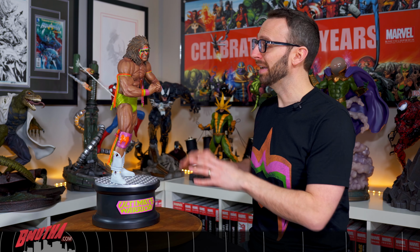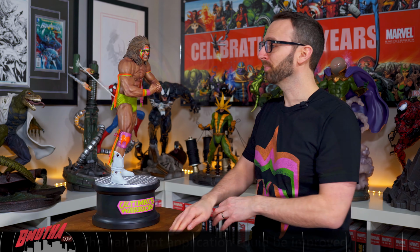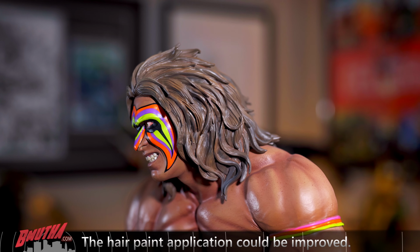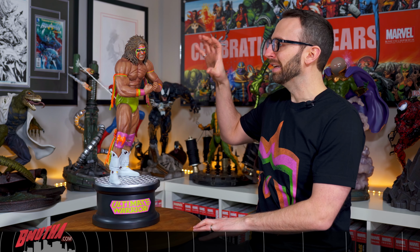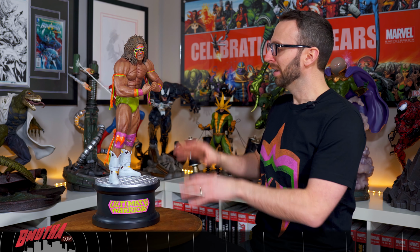If there's one weak spot on this statue with regards to paint, it's again the hair. The color is kind of a grayish color almost. It doesn't really look like the blonde color that he had or the brown. It's a little messy in spots. I found a few brush bristles in there, which sounds bad, but that actually happens a lot more often than you'd think if you look hard enough on your statues. And there's also a few globby areas. So the hair, I'd say it's passable. So it's okay in that way, but the rest of the statue, I'd have to say, really did turn out well.